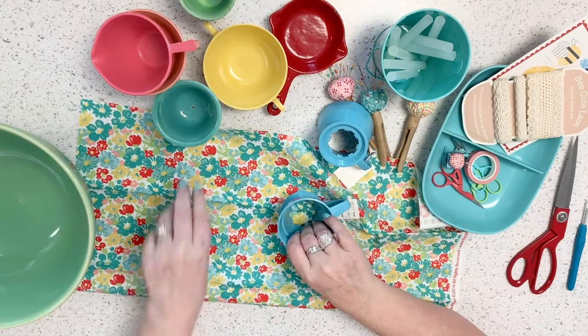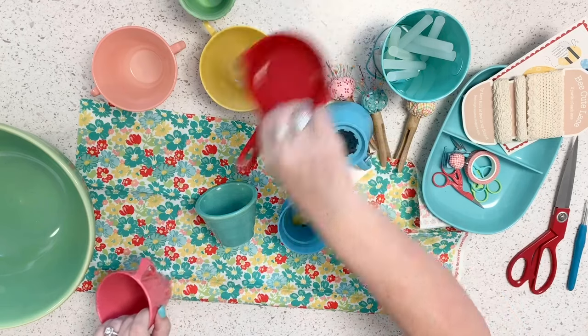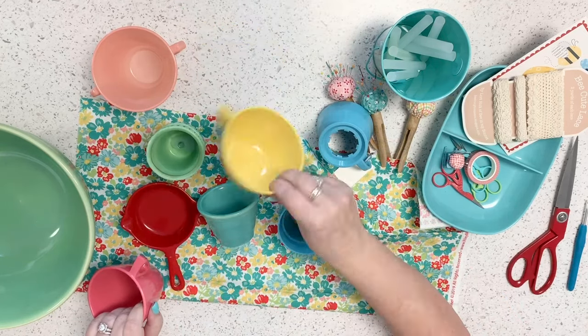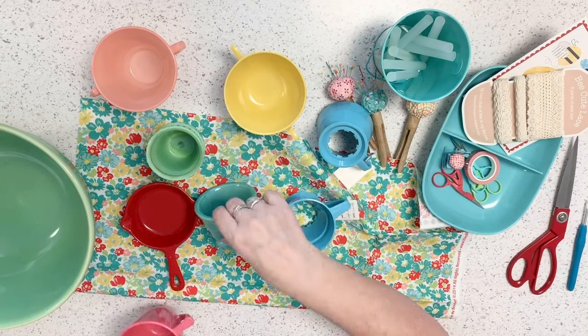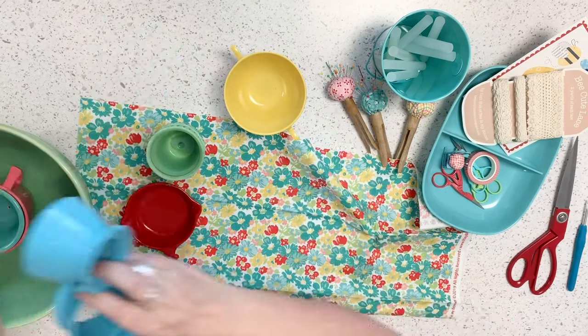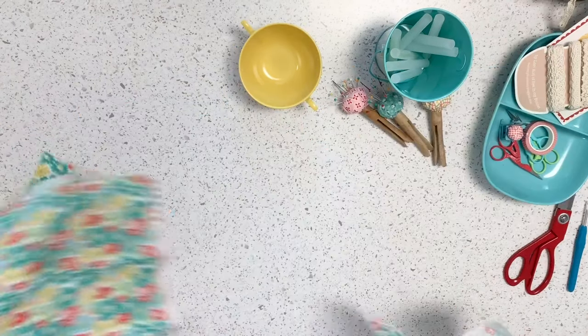Which one? That planter would be cute. The sugar bowls, the frying pan. The jadeite, which one? I think I'll end up going with the yellow sugar bowl. It's a pretty good size, so I can show you how I do these.